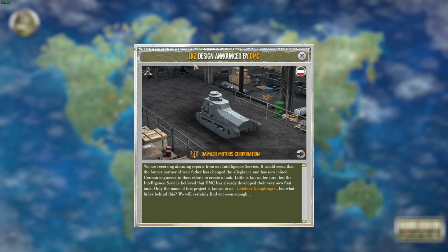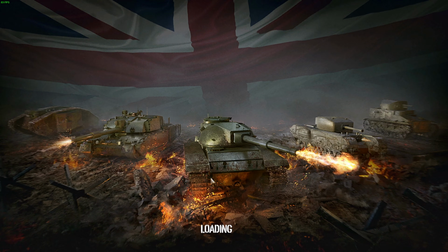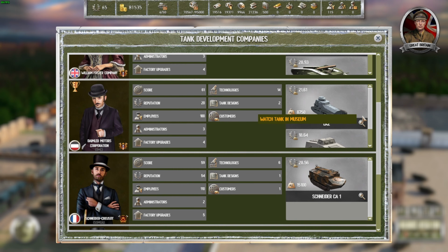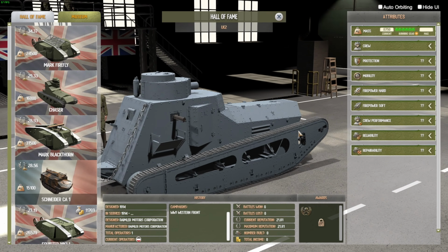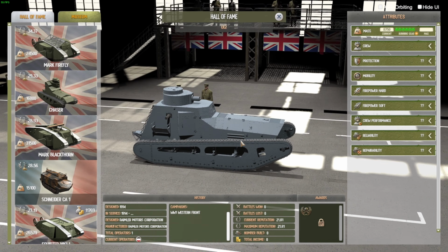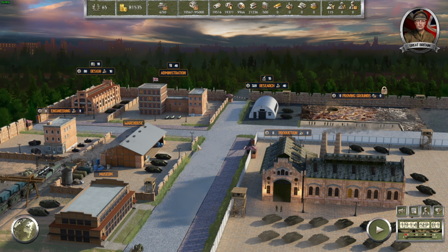Oh, here we go. The Germans have designed another tank, which seems to have... Oh, can we have a look at that? Yes, we can. Oh, no, we can't. Oh, yeah, we can. Where's it gone? There it is. In here. That looks like an MG to me, so we should be safe. That is turreted as well, so we're going to have to see how that goes on compared to ours.